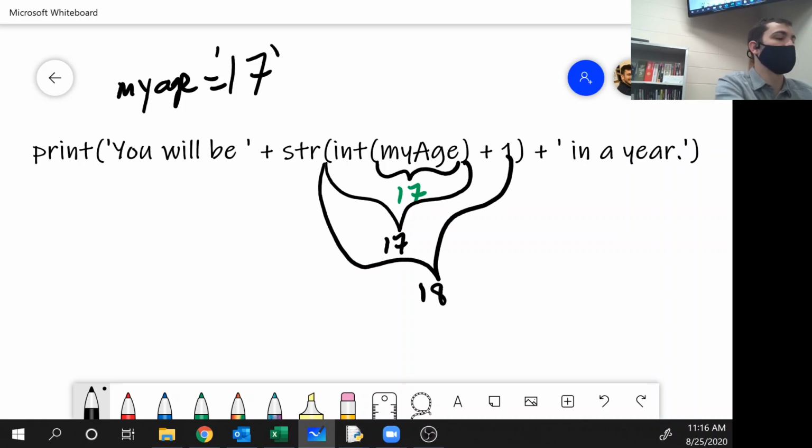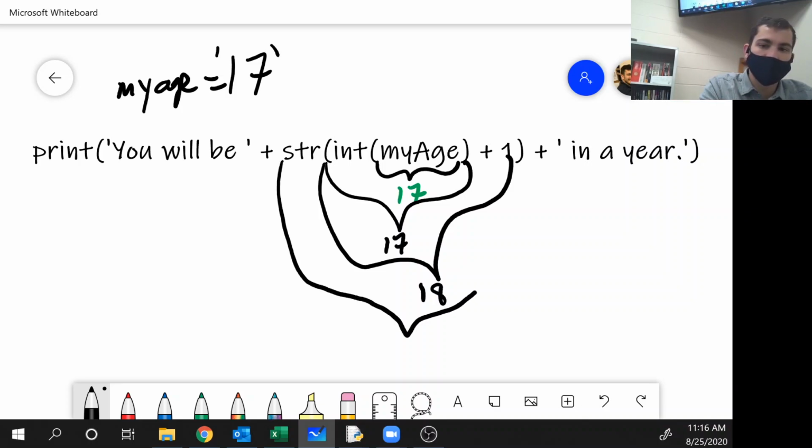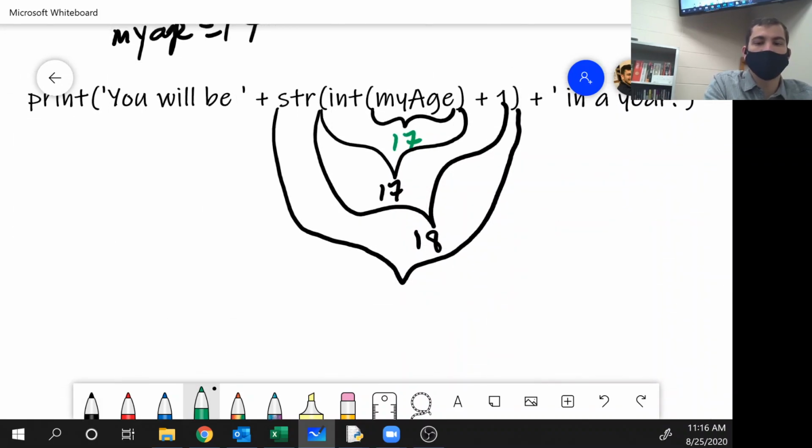And this is also in your book, right? So this is 18. So now we're stringifying it. So what does 18 become? What should I write? 18 is a string.